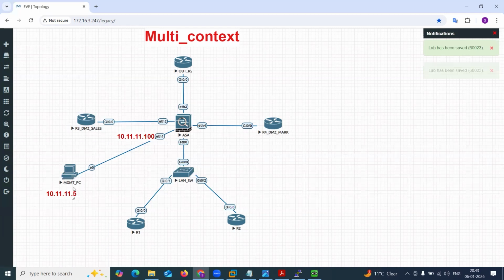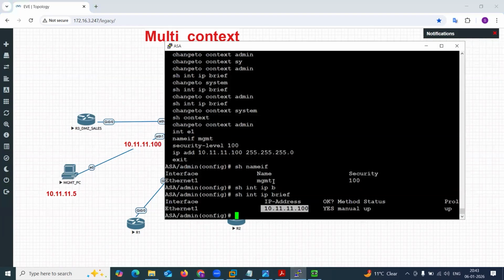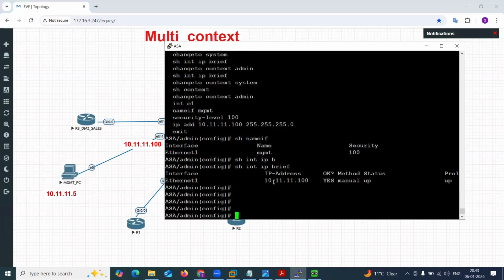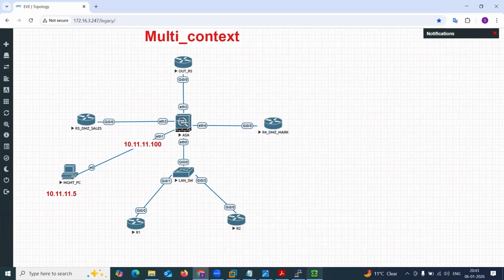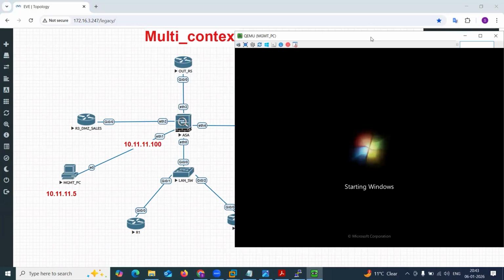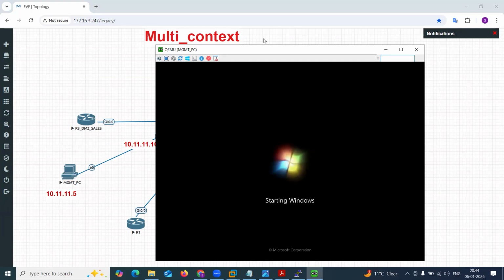Done. Now here from PC to this IP, I'll ping and check whether I have reachability or not. Now let's go to PC. Let the PC come up.